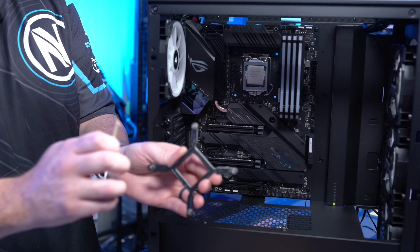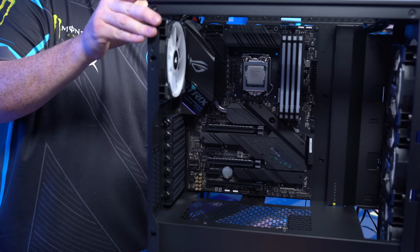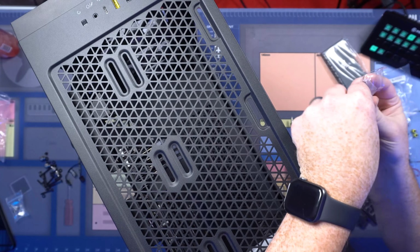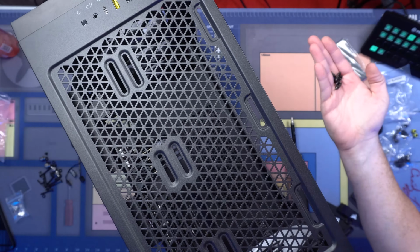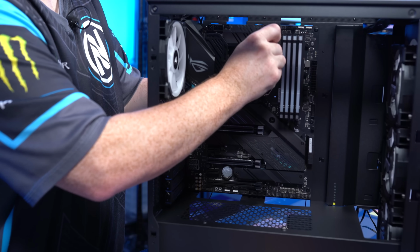What we're gonna do is take this little thing right here, peel the 3M, just like that. So that comes off like so, and then it just sticks right there. So now it's in. Then we're gonna take these longer little things, and they look like that, so to speak. And we're gonna screw those into each one of the 4 corners. This is what we're gonna mount our bracket onto.